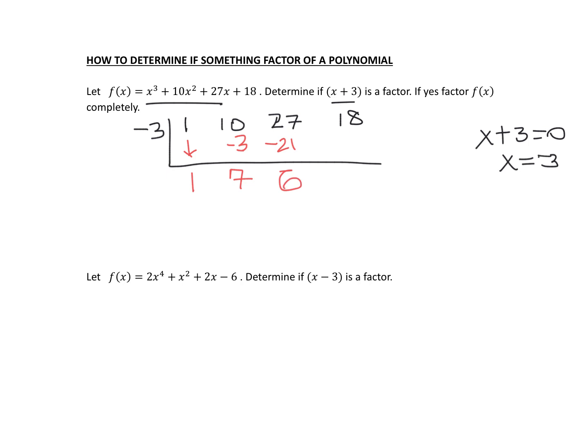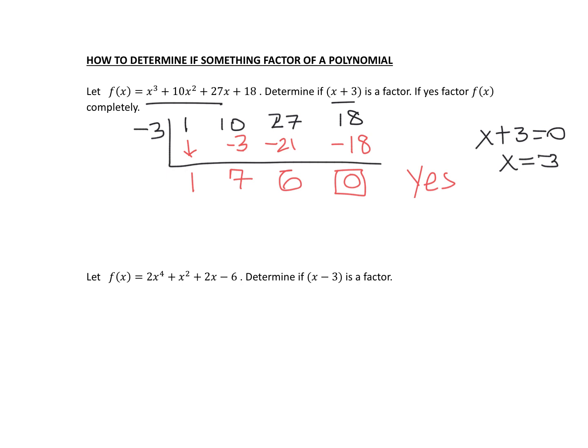Then I take negative 3, multiply by 6, and I get negative 18, and I get 0. When I get a remainder of 0, I know it is a factor, so I'm going to say yes. After factoring, actually I can write the new equation here. What is the new equation that I have gotten? These are coefficients of a new equation, these ones here. I've already determined that it is a factor, so I'm just doing something extra here.